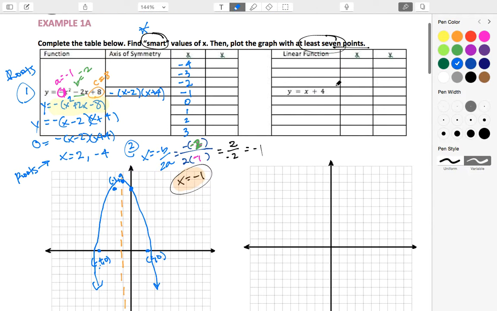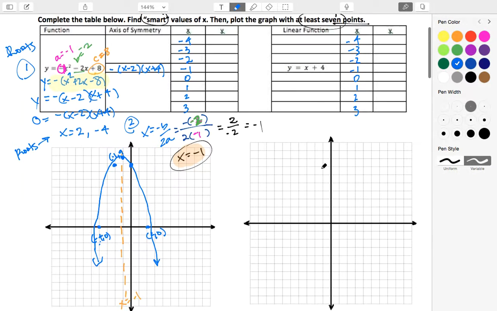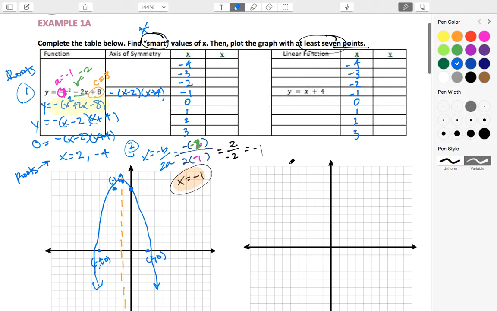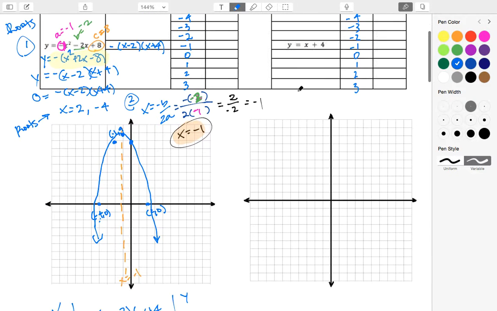And then here, this is where you have a linear function. All I would like for you to do, essentially, whatever the x values you selected for the quadratic, you can just go ahead and select the same points. And when you do that, you'll recognize that maybe some points are somewhat similar, maybe not, but then we can go ahead and graph this also by just looking at the y-intercept. So finding positive 4, 1, 2, 3, 4, and then our slope is 1, so we'll rise 1, right 1, rise 1, right 1, and so on. And then you'll eventually realize that your line looks like this, and then you'll connect the dots, and that's all you really need to do there.